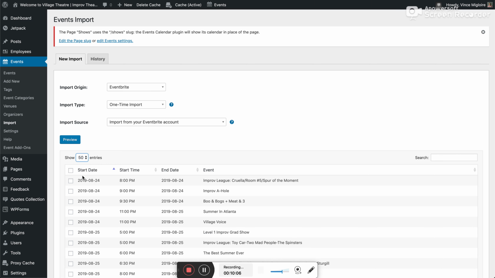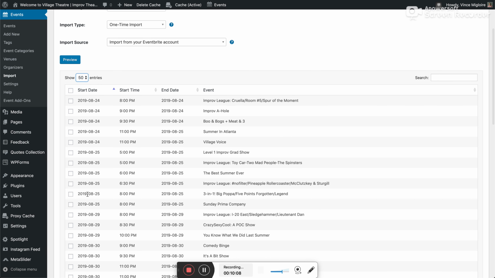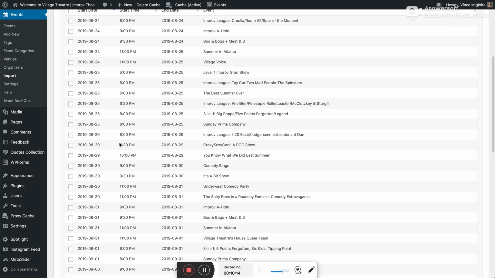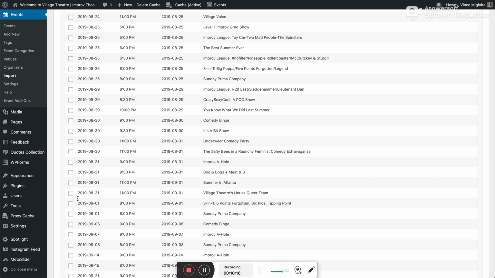So I'm just going to sort this by 50. So basically this is a list of all the events we've created in Eventbrite, and you want to check the one that you need, or however many you created, those are the ones that you want to import over. Since we only created one event, we're only going to check this one and import it over. If you created a bunch, you could check all of them. Or if you update an event in Eventbrite, because sometimes we have to edit information and change it, this is how you would update the event on the website too.